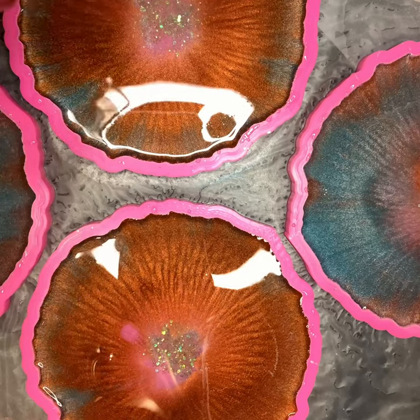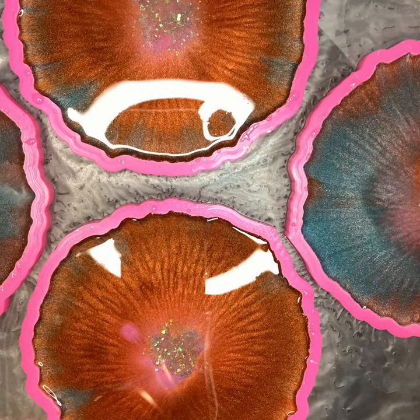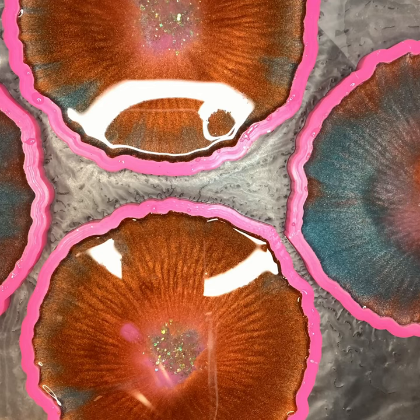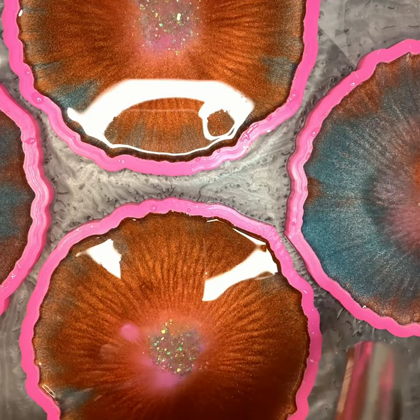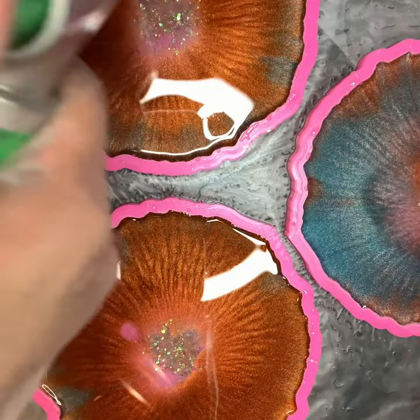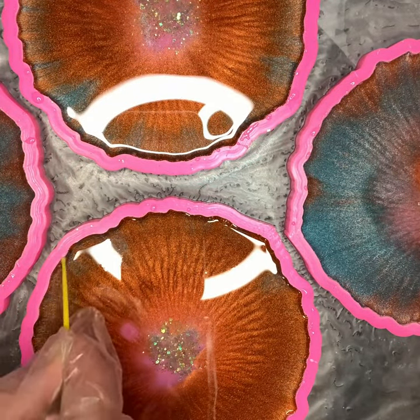After using the heat gun, I will just fly over my fire torch to pop up the remaining bubbles. It's up to you to use the fire torch. I use it just to pop up the remaining bubbles. Now I use this toothpick or any stick to make sure there are no bubbles on the edges.